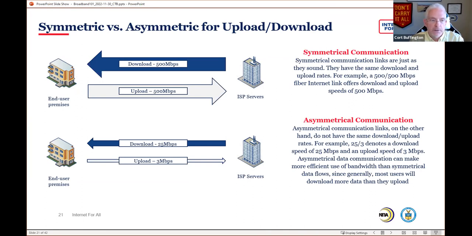Another thing to point out here is that asymmetric connections tend to have more latency, especially if that upstream has a very small bandwidth associated, not much throughput on that upstream connection. That can lead to greater latency as well. And if you've got latency in one direction, recall it gets added in cumulatively, because most of the data we move involves bidirectional communication. Even if you're just downloading a file, your computer still has to communicate with the server on the other end to indicate, yeah, I received this data, everything's fine, nothing was corrupted, or I'm missing a piece, could you please retransmit this segment? So there is always bidirectional communication going on.